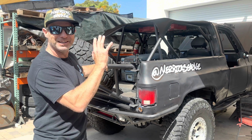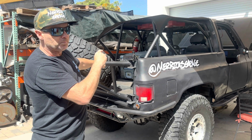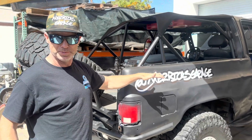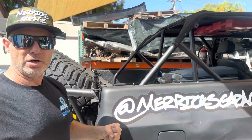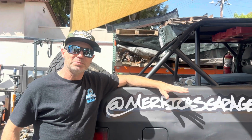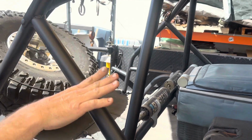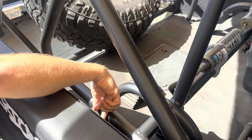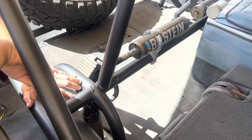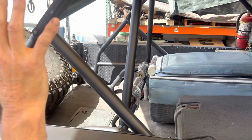So one of the things that I have done with this, believe it or not, when I rolled this thing like 4 or 5 years ago out in Utah, I bent it pretty good. And to get it straight, I had to cut a bunch of tubes on the roll cage, use a come-along, a winch, an angle grinder to get it straight again. And I left all those tubes just cut. So I actually, Austin, come in here and check this out. This is a new tube because this was all cut out. This lower kicker is a new tube because this was all cut out. And then I reconnected from the shock hoops right here to this bar on both sides, so that this is all one integrated unit now.